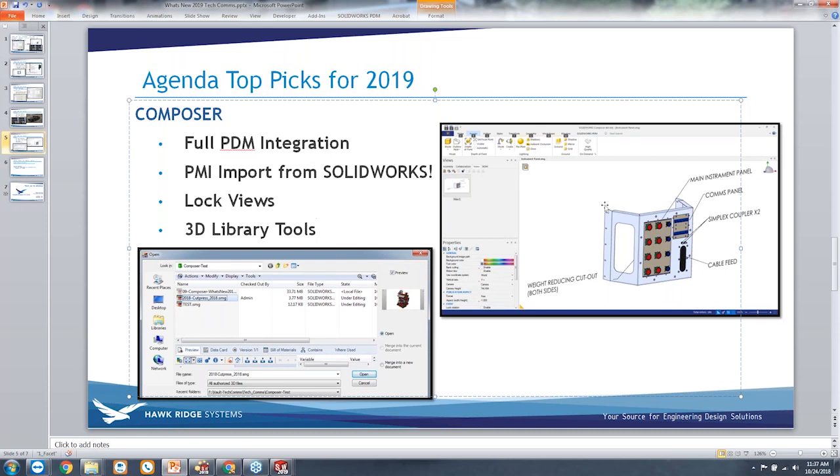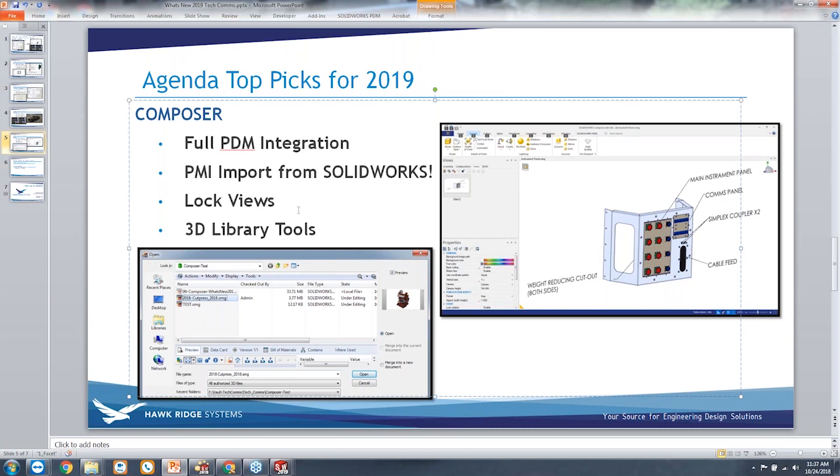And it's like, well, we got this data, let's also be able to bring that into Composer and use it in our technical documentation, into our assembly manuals. It's just good data that was just being thrown out. And it's like, let's use that data. Why are we throwing it out? Why are we recreating it? So now we can pull that in, we don't have to recreate it. So that's just huge.